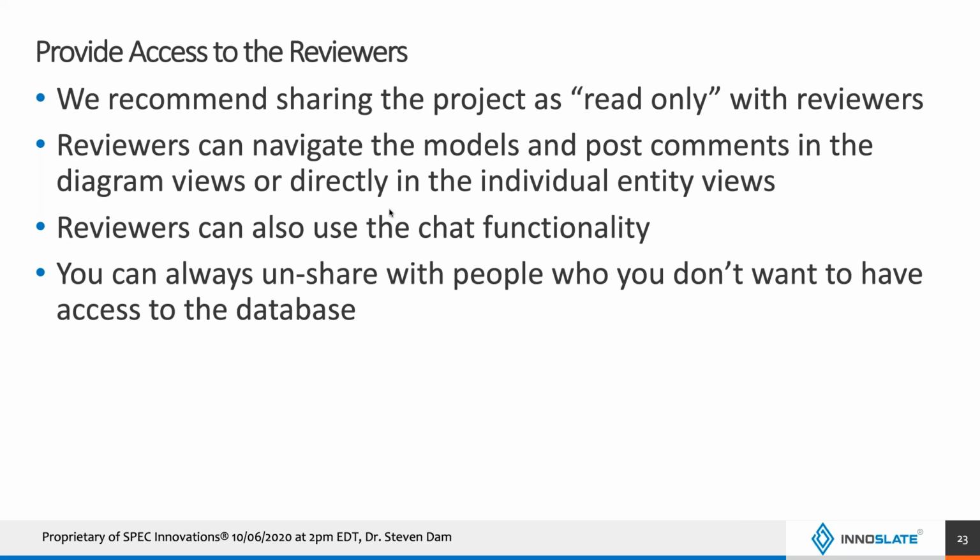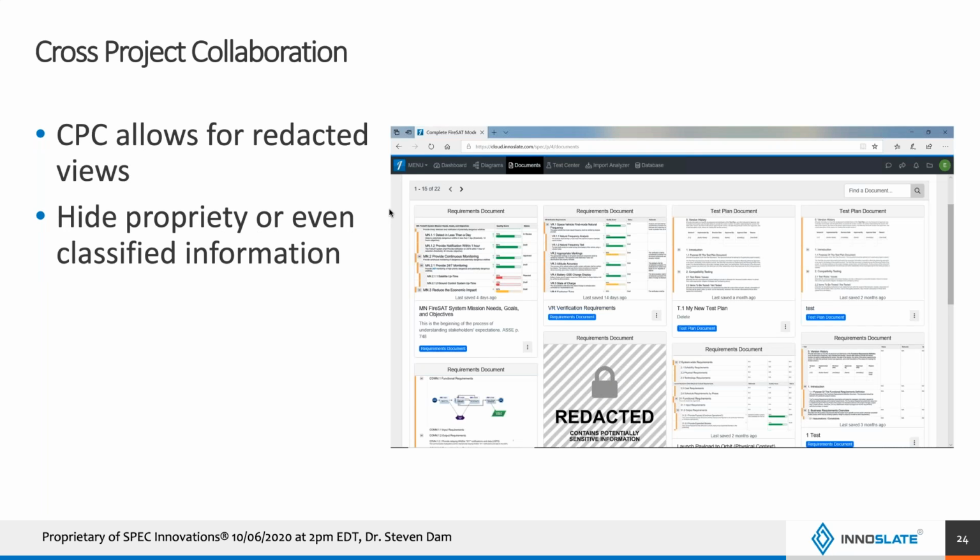And of course, remember, you always unshare it with people you don't want to have access to the database later. So that's very easy to do. Once the review is done, if you don't want the reviewers looking at it anymore, you just unshare it with them. Again, a very simple, easy process to do that. Again, that cross-project collaboration gives us that redaction I mentioned a little bit earlier. Again, that ability to hide information.